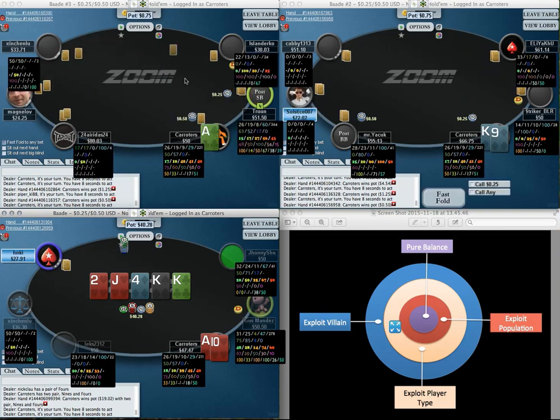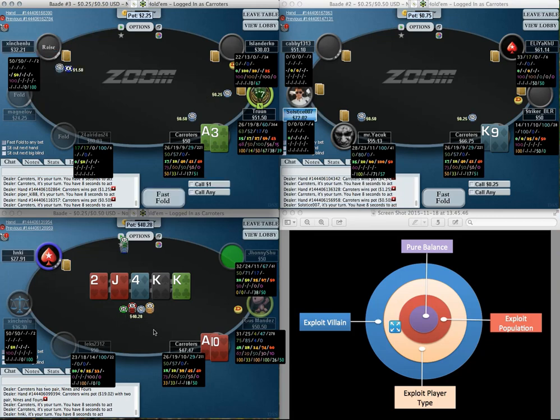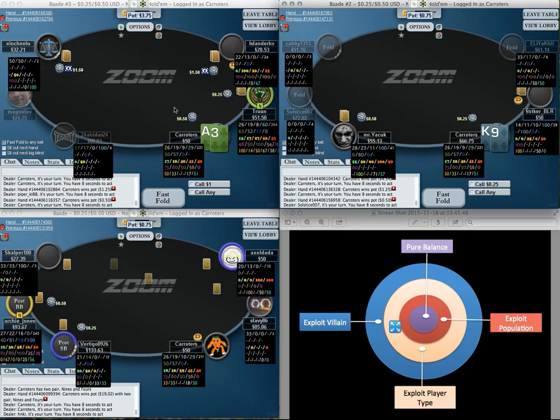Jack X is just probably not going anywhere. We block all the draws that he could have. He could have a worse flush draw, but it's a very tiny part of his range compared to the Jack X and King X and things like that. So pretty clear check fold, give up for us.